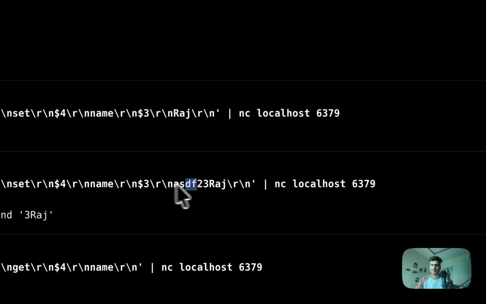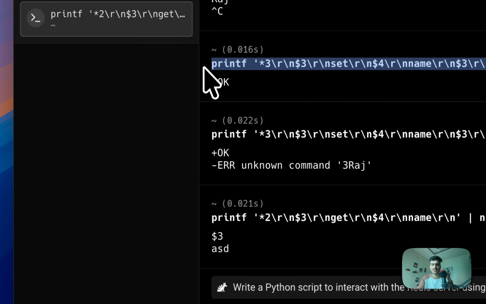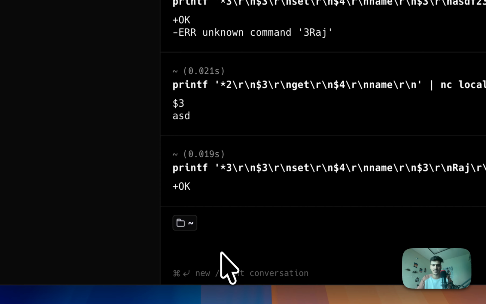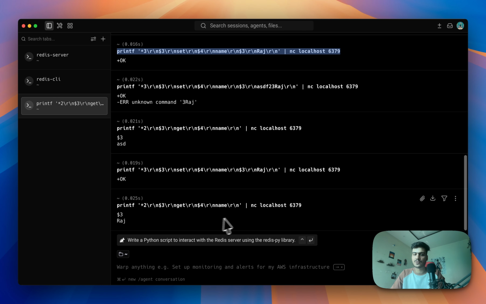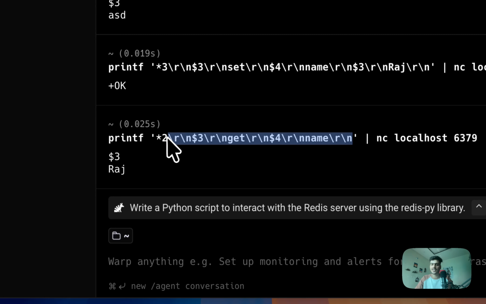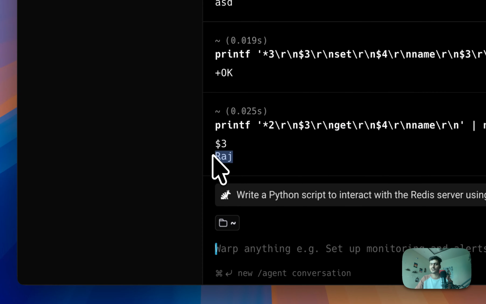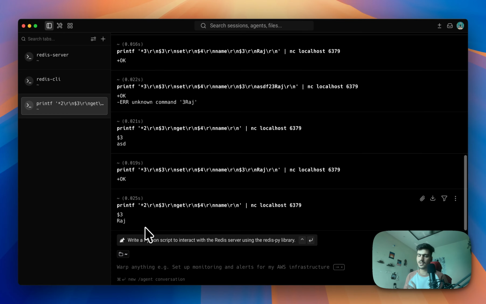earlier, as you can see, I added some values in between, so it got updated. So I'll quickly run this command, and again run the same command to retrieve the name value, and as you can see, now we correctly got the value which we set. So yeah, I'm going to wrap up my video with a quick recap.